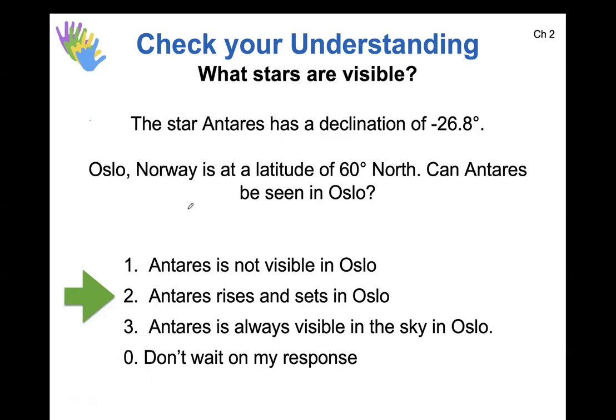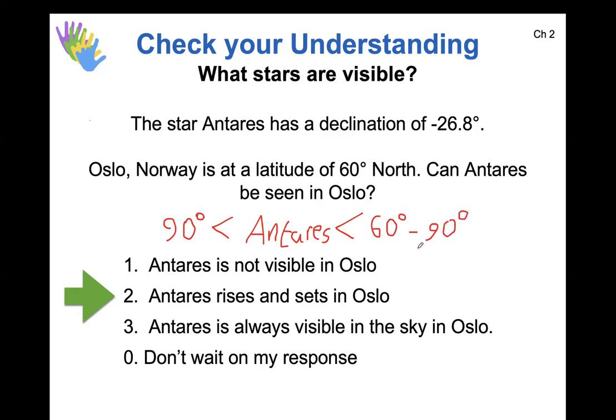And just to show that real fast, if you think of the inequality here, we have stars that are between 90 degrees, right? So you can see those ones just fine. I'm doing the inequality the opposite way, putting the 90 on the left, but I have the correct direction there. And so then we have our star, Antares, which is obviously between positive 90. But then if we take the difference, how small can it be? Well, we can see stars to a point of the latitude minus 90 degrees. So it would be 60 degrees, which is the latitude, positive 60 because it's north, and then minus 90 degrees.